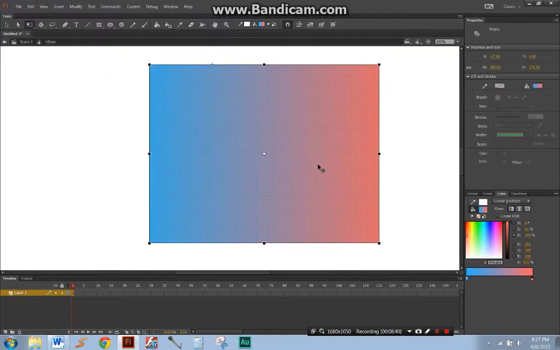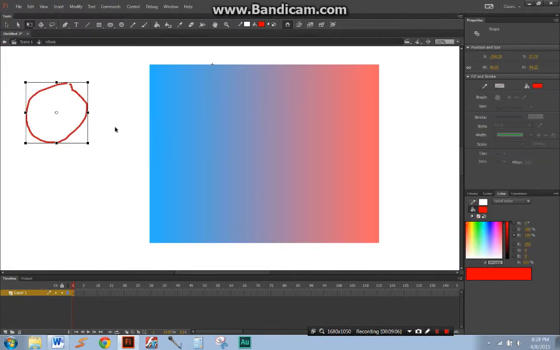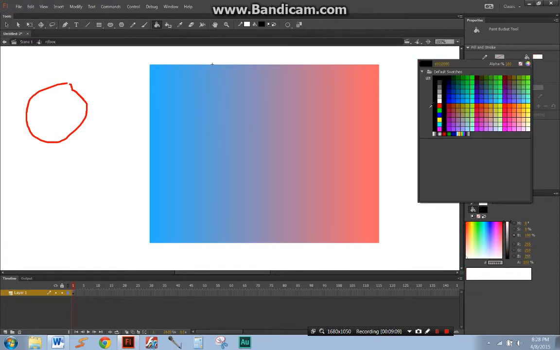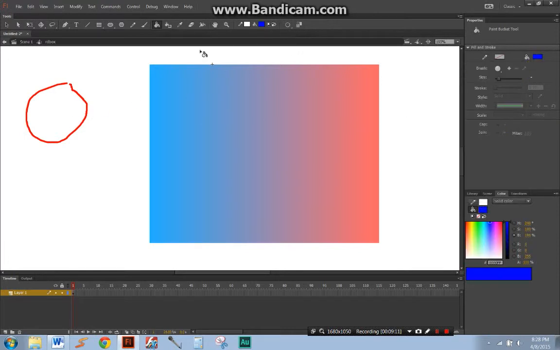And if you want it to be more blue on this side, you can press K, which is the paint bucket tool. It will unhighlight lock fill, as we don't want it to be locked. And gap size, in case I made a circle here, but I almost just barely didn't close it. Let's change the color back to red, and I wanted to make it blue inside. This gap should not fill. Keep left clicking, but it's not.